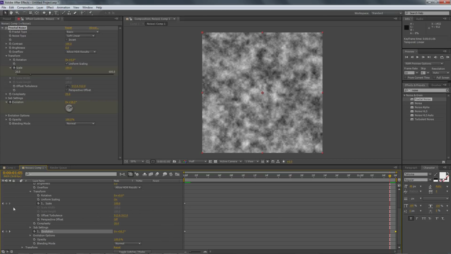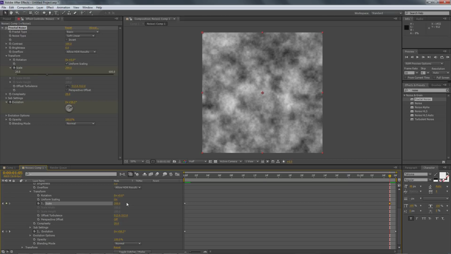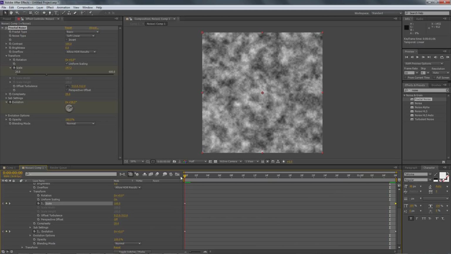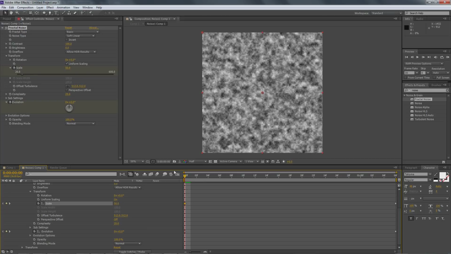And the other thing we're going to do is put a keyframe on our scale and set it to 200. This is to get sort of that looping zoom effect that we're going to do. We're going to set this lower one to 50 because otherwise I'm not sure what the math is here. Because it's a very confusing shape trying to do the logarithmic scale to fake an infinite zoom effect. But I can fake it pretty well between 50 and 200 because it's an easy set of numbers to work with.